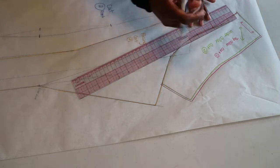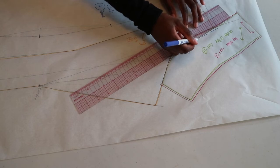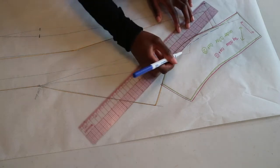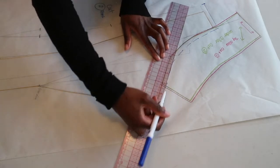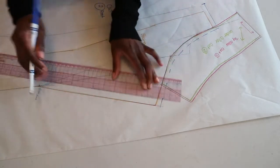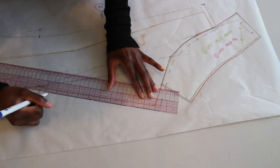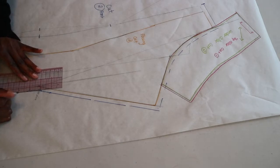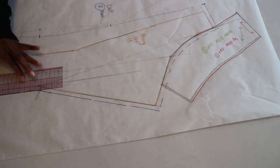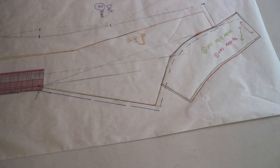So for the front piece, I was too lazy to go ahead and trace it out again, so I'm just going to add seam allowance around the neckline. I'm doing 3/8 of an inch, and then I'm going to add seam allowance around the side seams and the shoulder seams, and then I'm just going to cut it out from this pattern. Instead of tracing it off, I'm just cutting it out from the pattern because I've already gotten all my pieces anyways, so it's not a big deal. But you guys are also welcome to trace off your new pattern if you'd like. I just was trying to save on paper.